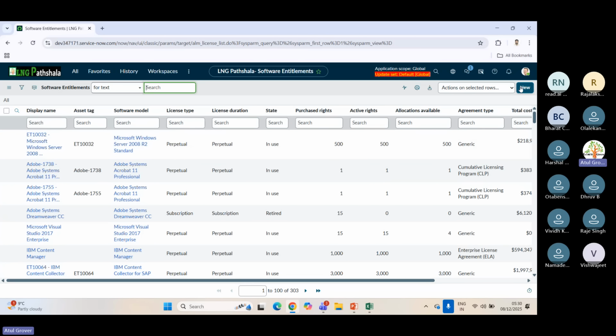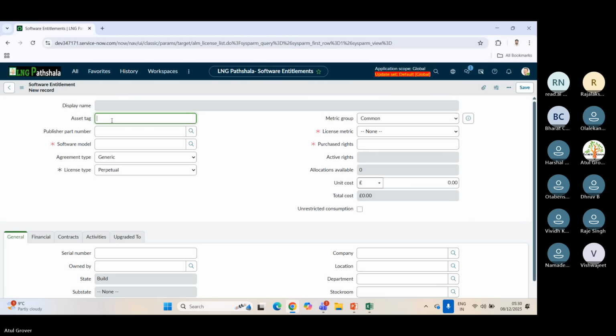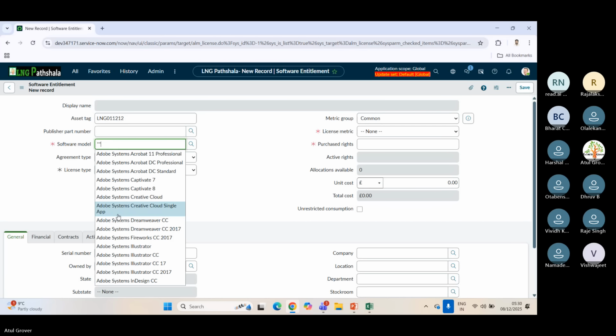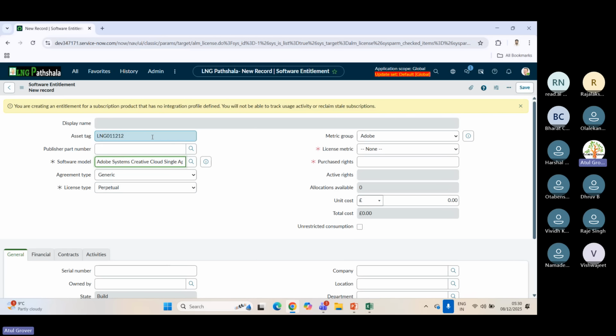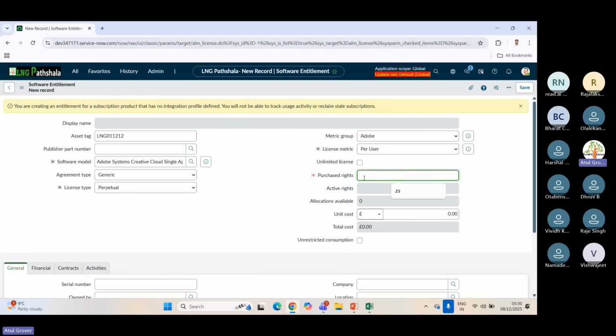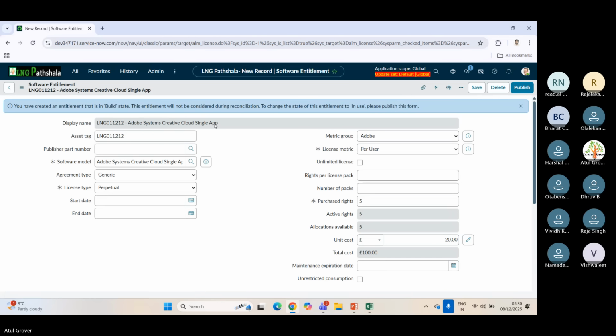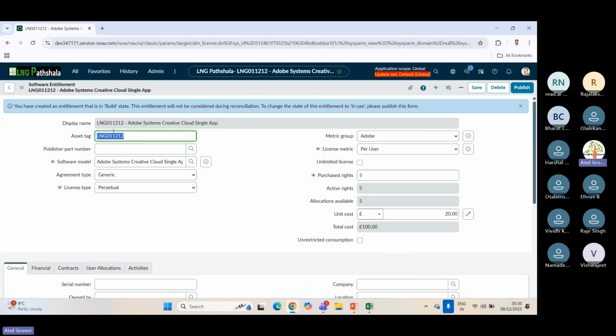So if you want to see, asset type LNG, publisher, part number I don't have, software model, this, license per user, purchase rights 500, cost 5, easy to go and save. So now LNG, and this is my display name.